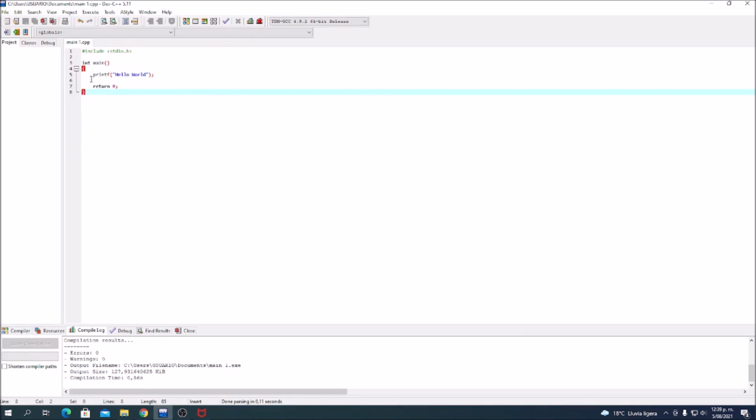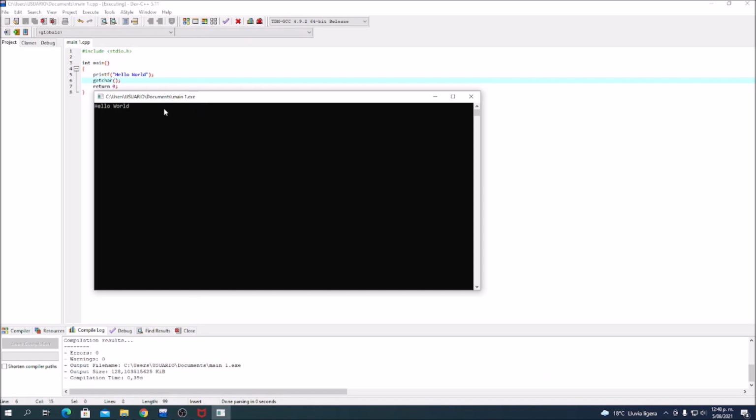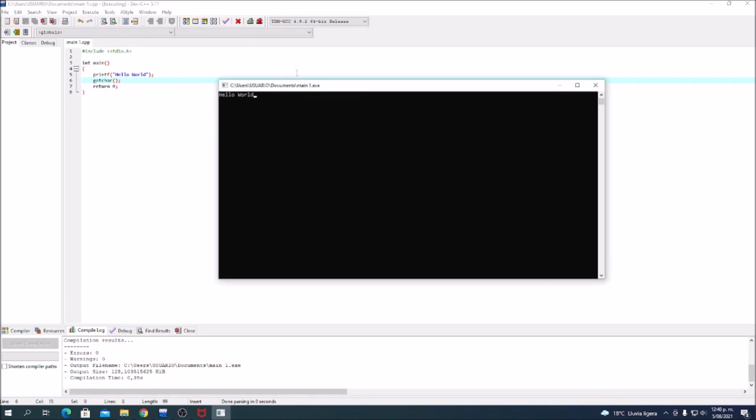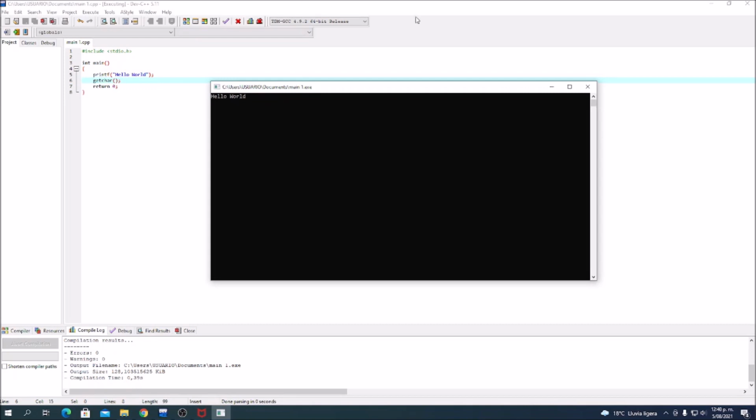So what is happening? It is executing so fast, at computer speed, that it actually says hello world in the black screen, but it closes too early because it's the only instruction it has. So we're going to use this trick. We're going to write some other operation. It is getchar, getchar, two parentheses and a semicolon, and then click save. Save changes and compile and run again. We see the hello world here, but it is being executed by this compiler.